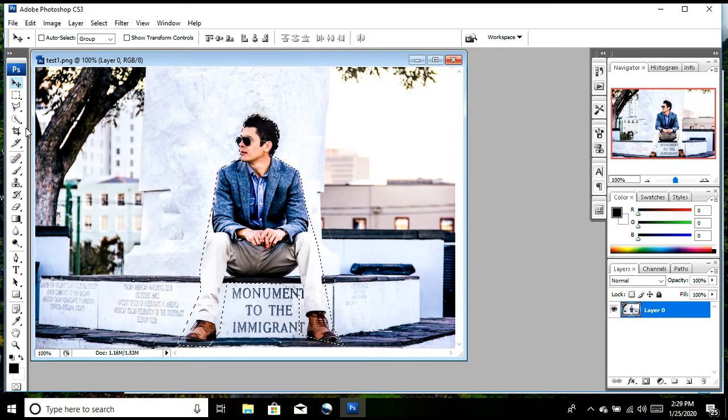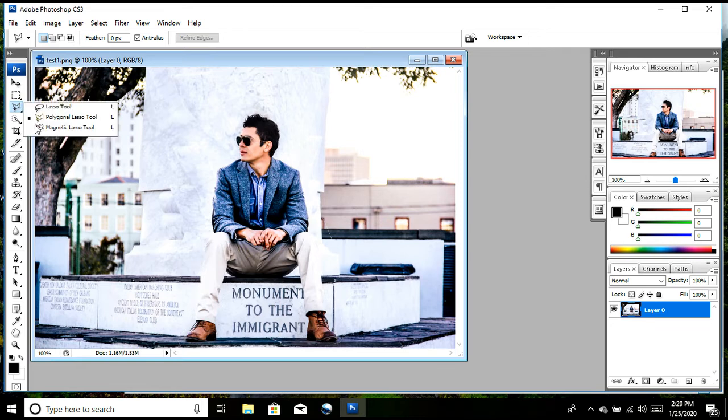Then next comes the magnetic lasso tool. The magnetic lasso tool is similar to the polygonal lasso tool, but the difference is that it sticks to the region where it seems projective, or where the background seems lighter. Let's see how it works.